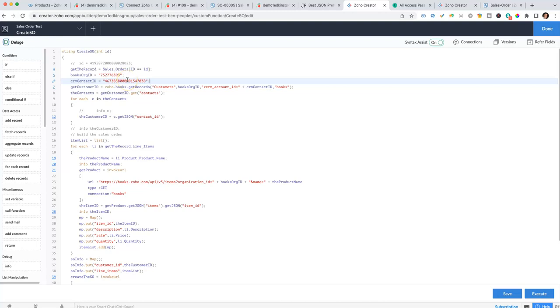You know what? That's actually hard-coded in. Yeah, we got to change that. Shoot. I did forget about this, because I've got to pull in the contact ID. I'm going to have to press pause here again.